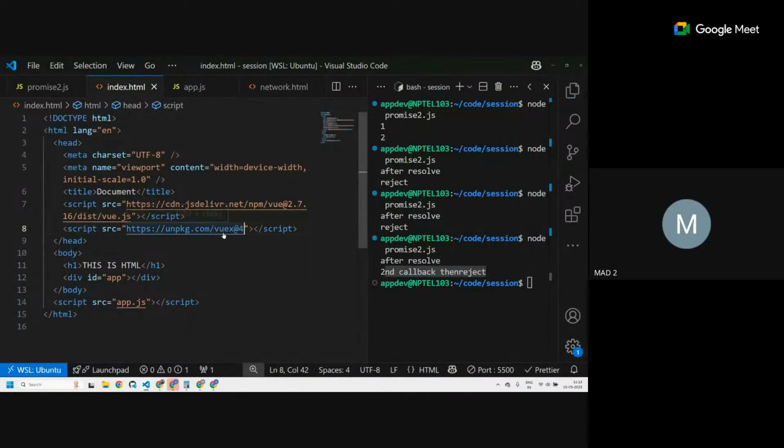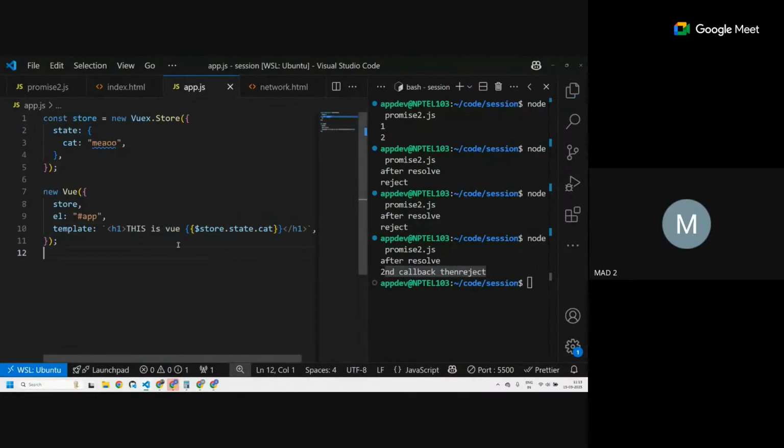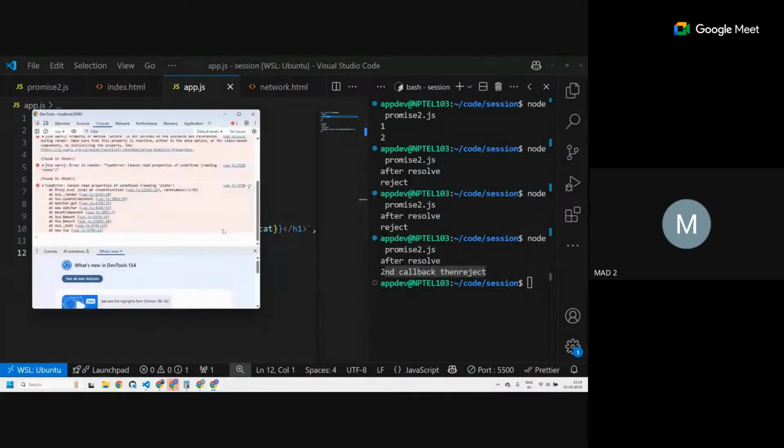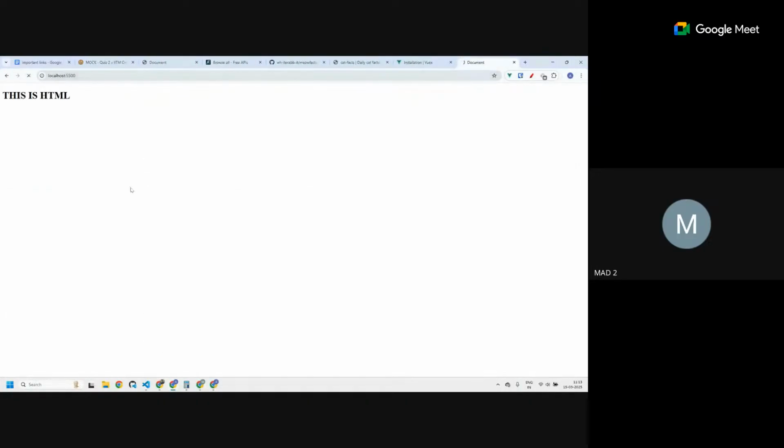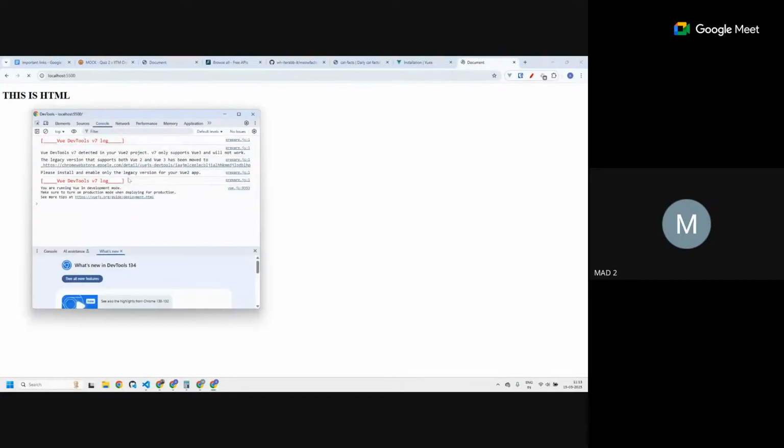This is useful. HTML is being rendered, Vue is not being rendered. Yes, so that is the reasoning.